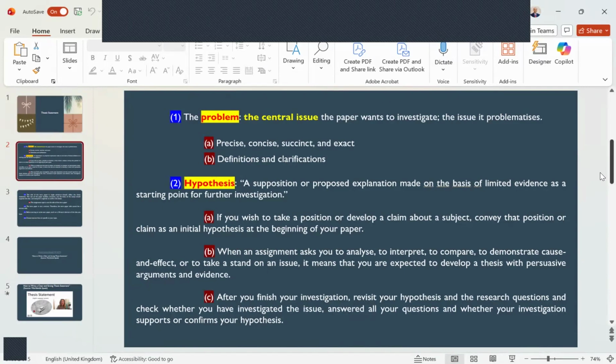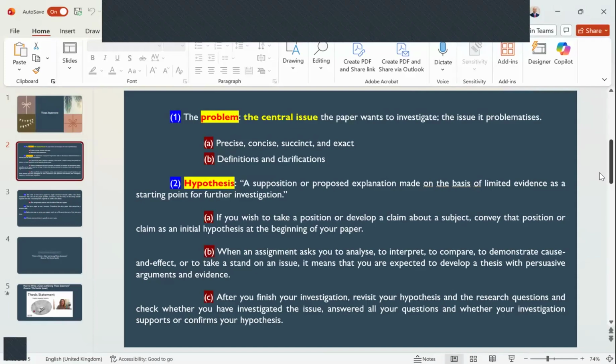Dr. Babu, one more related question. When we are crafting the thesis statement, we will be focusing on the hypothesis, but would the problem statement be part of the thesis statement? Yes, it would. Like, what's the problem? You could say, well, this paper problematizes the idea. Problematizes in the sense that it investigates whether or not Jesus is God, or whether he was simply a human being who was divinized or deified. And the initial hypothesis is this. You could say that.